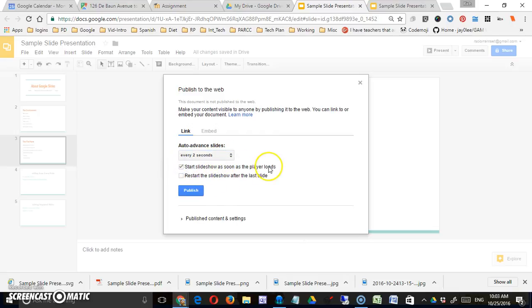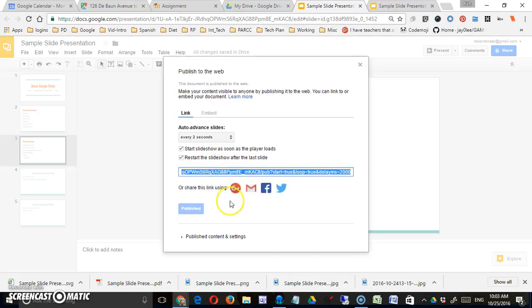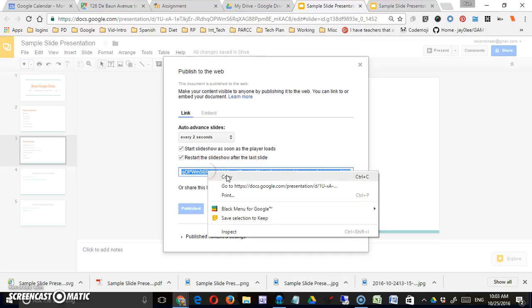I can tell it to start playing or start advancing as soon as it loads. If I leave that unchecked, they'll need to click to get it started. I can have it loop or restart after it finishes. Now I can just simply publish this, and it's going to provide me with this link.